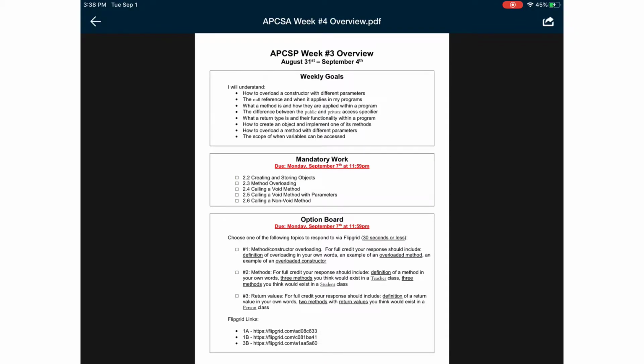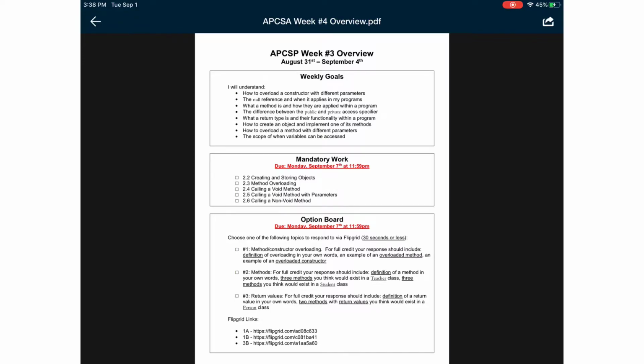On this particular document, I have everything your student is going to need for the next week. I have at the top the weekly goals, aka the curriculum's content that you are going to learn. Those are things that I would expect everyone to go through and say, yes, I know how to do these things by the time that we are done. In the middle is the mandatory work, where you can find all the assignments and lessons that students have to complete 100%. These are going to be due every single Monday at midnight. So technically students have all the weekend and the Monday of the week after to complete their assignments. Late assignments will be credited a penalty depending on how late those assignments are turned in.